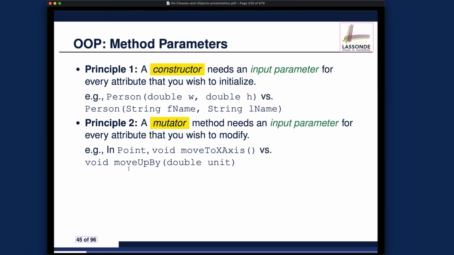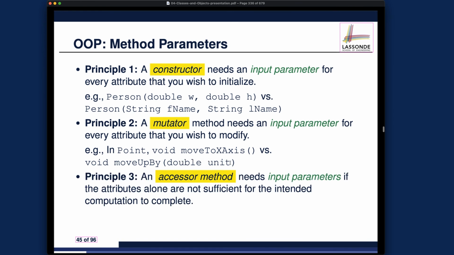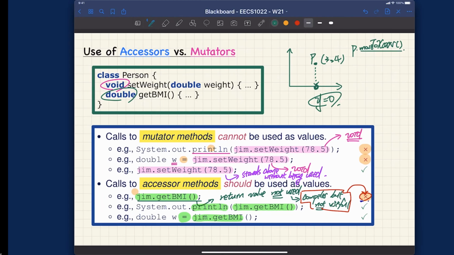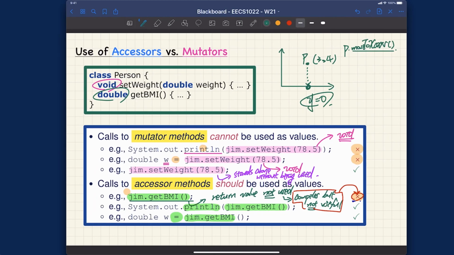On the other hand, if I want to move up by certain units, I need to pass that input value for how many units exactly I want to move up. Okay, principle number 3: for an accessor method, you will need input parameters if the attributes alone are not sufficient for the intended computation. For example, let's talk about this. If I want to get the distance from the current point to other points, right? Let's say I got P here.